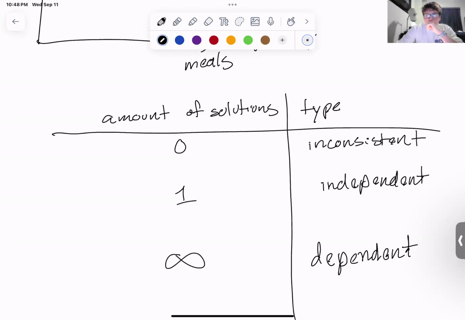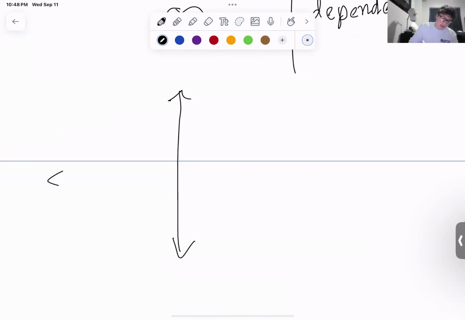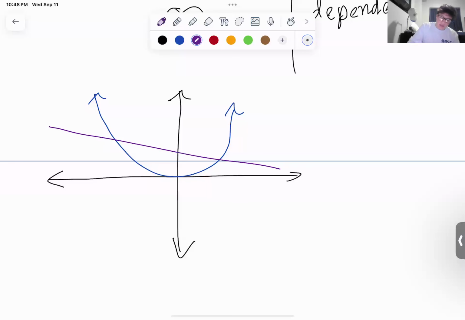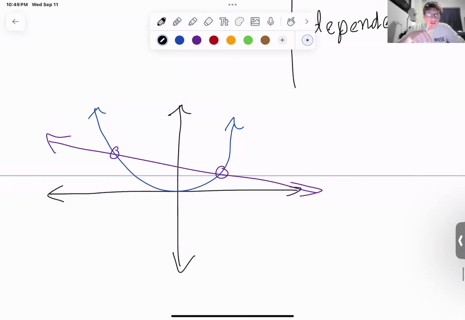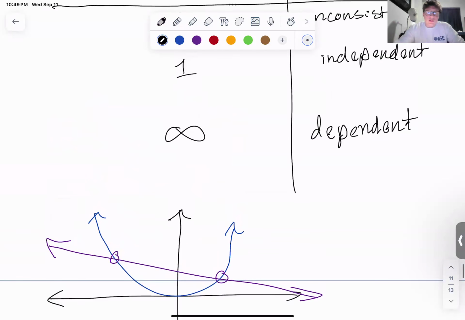Gallegos, Andrea, are those the only ones, like, will there be 2 solutions, 3 solutions, etc.? Okay, so there is going to be 2 solutions, 3 solutions, etc. when you're dealing with other types of lines. Like parabolas. I'm sure you guys have seen this in high school. You can have a parabola and then you can have a straight line going through it, kind of like that, and you have 2 solutions like that. It's not going to be on tomorrow's test. And if it has 2 solutions, well, that's still a finite number of solutions. So that's an independent system still.